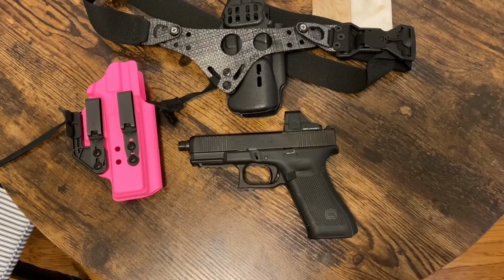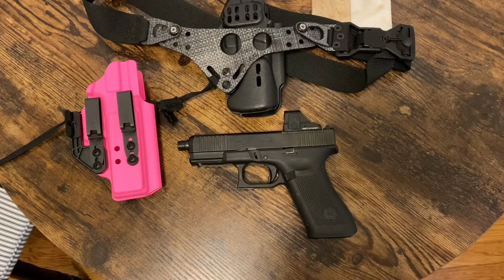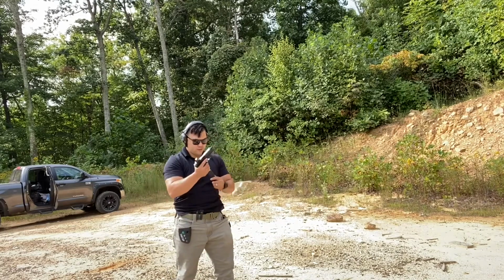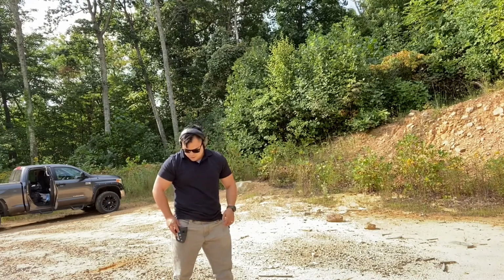All right, last I like to end it with a fast drill. That's 2 rounds to the head box, a reload, and then 4 rounds to the body. You test lots of things in this one. Your draw, your precise shots, your weapons manipulation with that reload, and then being able to speed up and just crank off rounds as fast as you can. 4 quick ones to the body. There we go.